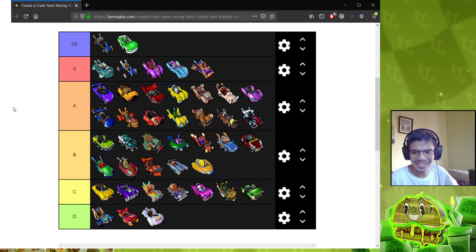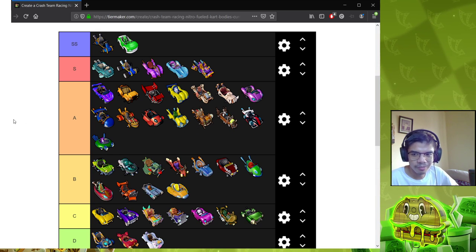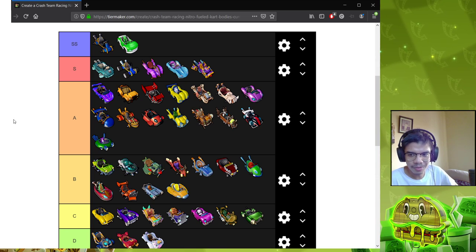Oh, it's good. Move Hovercraft to S. That should be good. A for Hovercraft. I mean, majority voted for B. Looks great with the neon paint jobs. Ian is okay for this tier list. Well, for this tier list, you're not okay with this? Still want to change it?